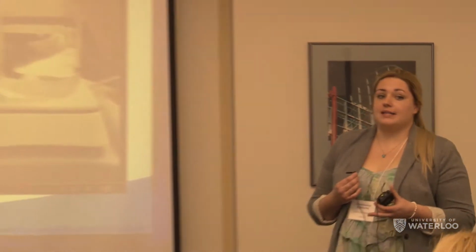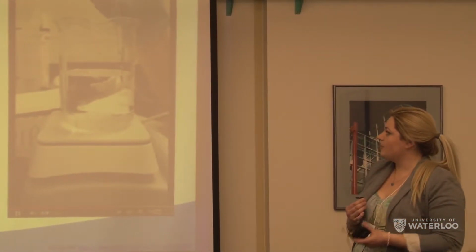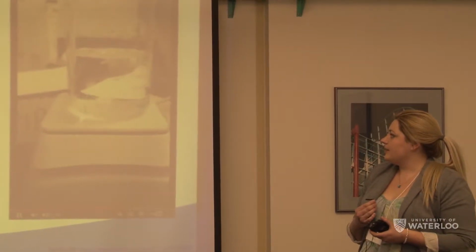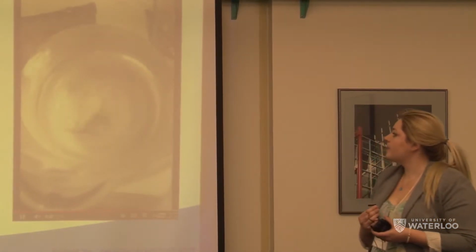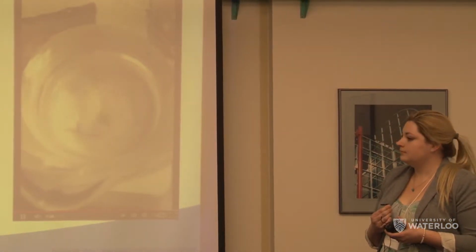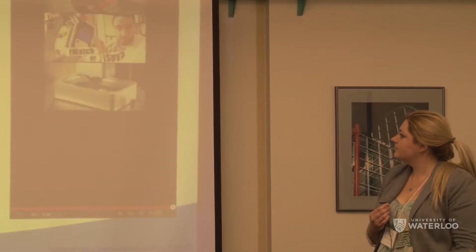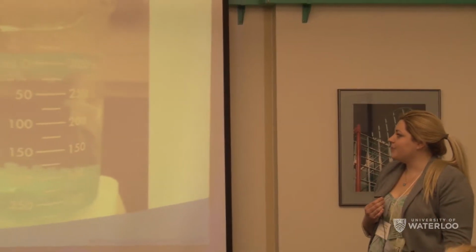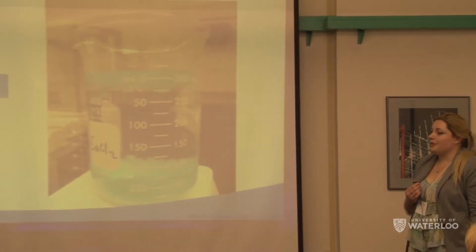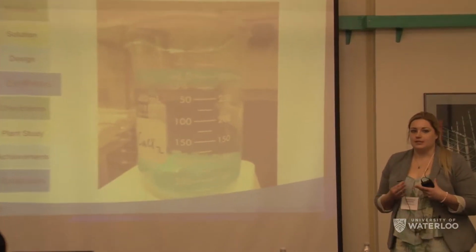And depending on the size of the pipette tip we use and the concentration of alginate, we can control the size of the beads formed. So you'll see when the alginate hits the surface of the calcium chloride solution, it immediately forms the bead and it falls to the bottom of the beaker. It's a little hard to see, but you see these little blue beads flowing around. So here's the final product once all the beads have been dropped. What's important here is that the fertilizer was contained in the beads. It didn't leak out into the calcium chloride solution. The solution is clear as when it started.